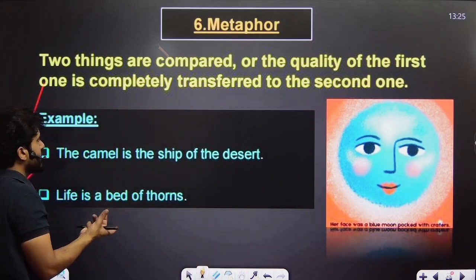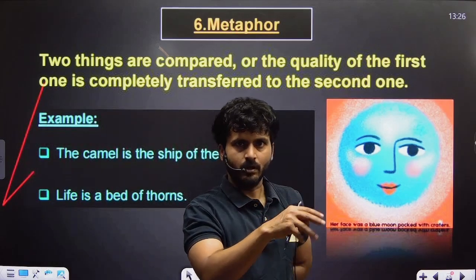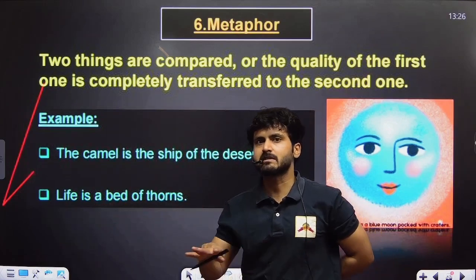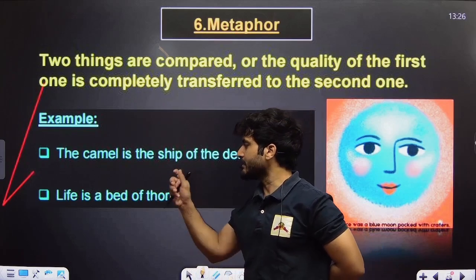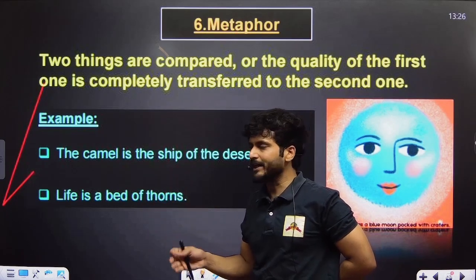So this does not mean that the camel is a ship that will float on the sand. And it does not convey the meaning that life is a bed of thorns. The literal meaning is somewhat life is very difficult, life is challenging, life is hard. That is what is being said.